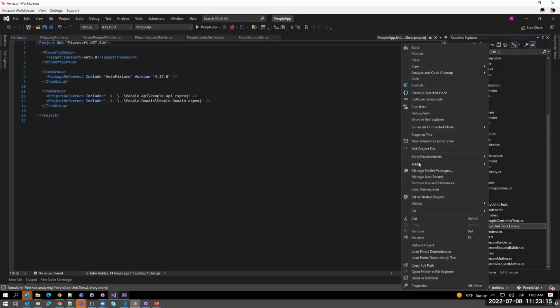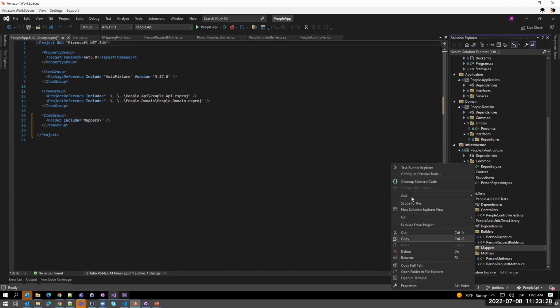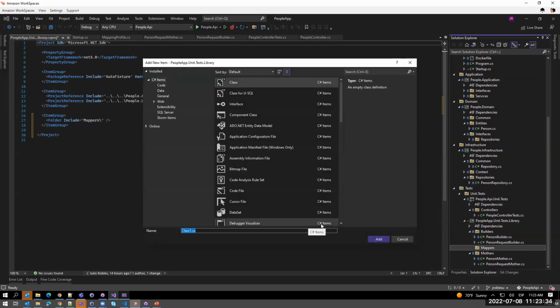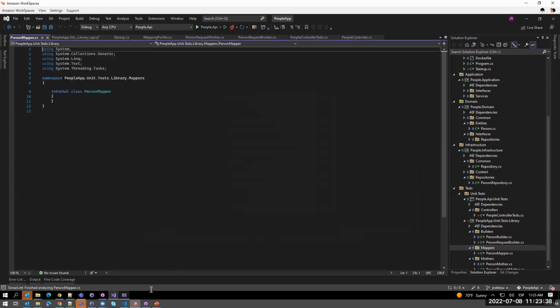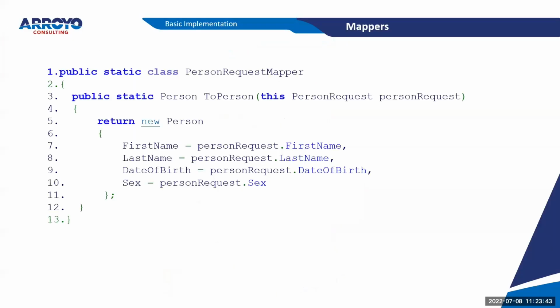I need to add my own mappers here. And I can also use AutoMapper, but in the first place, I want to add manual mapping here, person mapper, as we have here. Person request mapper.